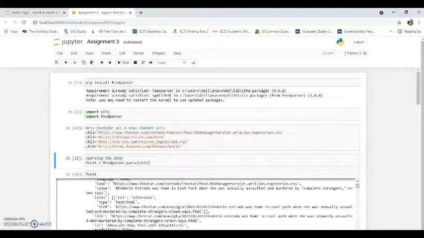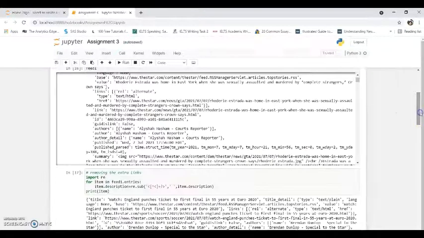So this is my notebook. So in this case, I have imported 2 libraries as of now to parse the data. So these are the 4 RSS feeds of 4 channels: the Star, Ottawa Citizen, CNN, and the Fox News. So in this case, I'm going to take you through one example, which is from the Star News. Using the feedparser library, I have parsed the data. So this is how my data looks like.